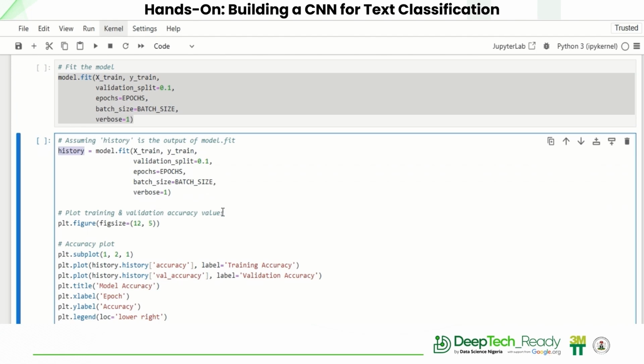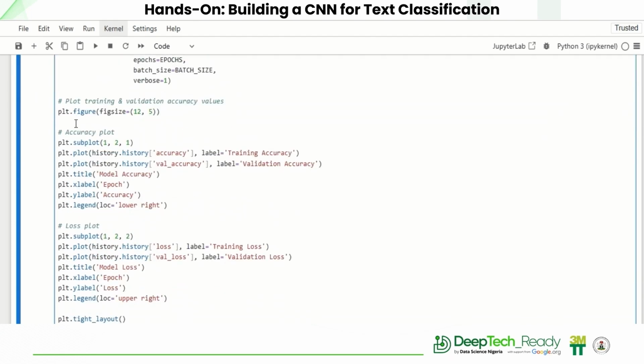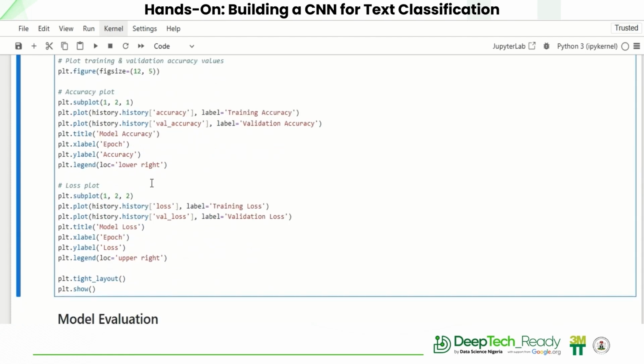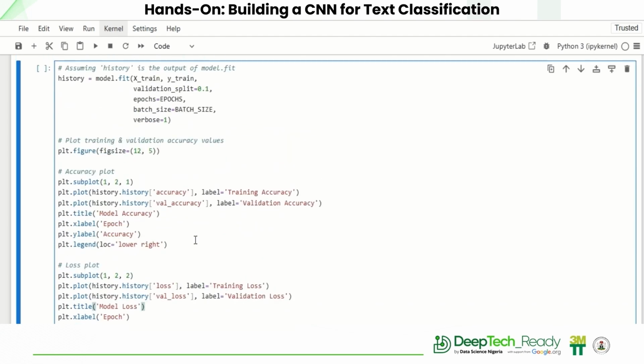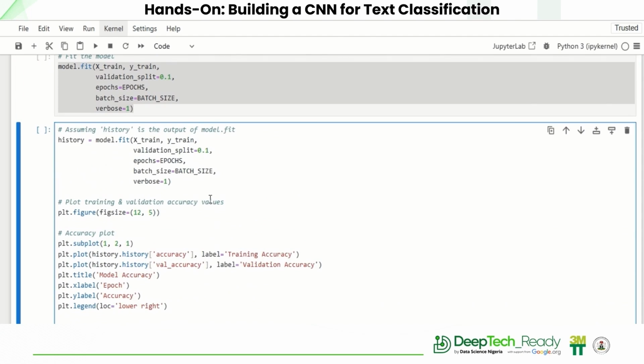And then this is where I'm plotting the training and the validation curves. Remember, during our class, we said in order to evaluate how well your model is doing, it's always very important for you to plot both the accuracy as well as the loss of the validation curves. So this is what we're doing, and we're going to use 5 iterations. So let's run this.